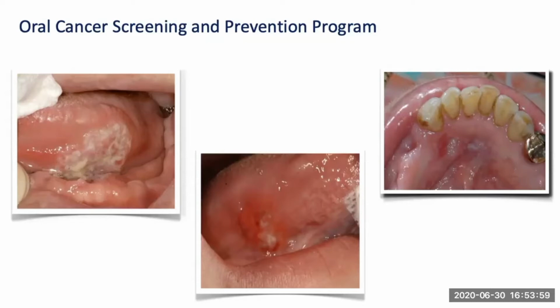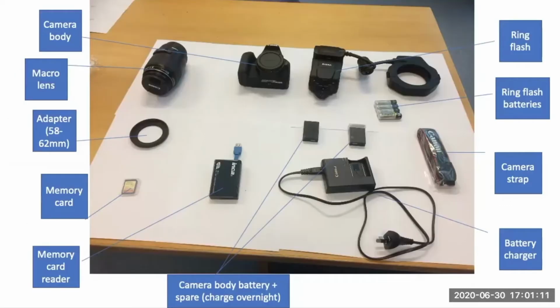So I think the use of a digital SLR is very important, and I'd like to try to record me putting together a camera with these PDF instructions so that you too can put one together and start using it. And the more you use it, the better off you'll be in taking intraoral mucosal photographs.